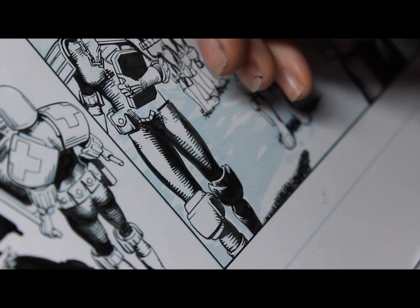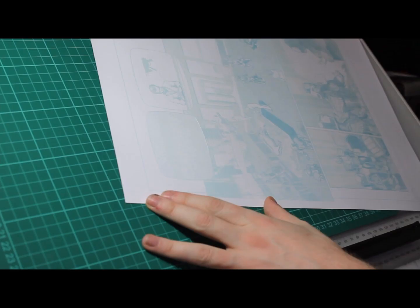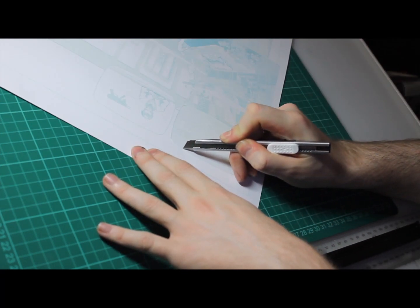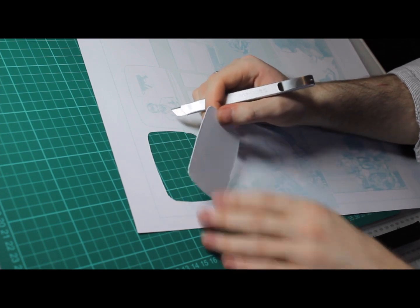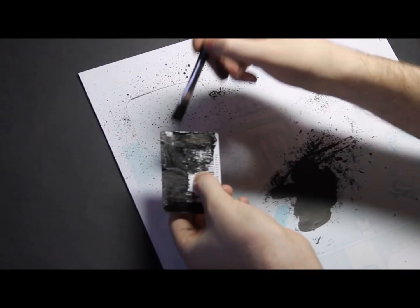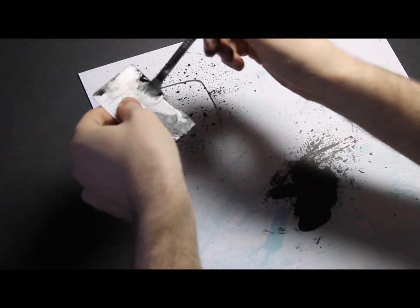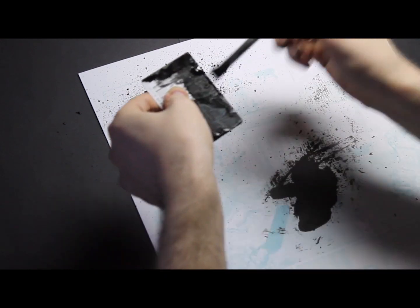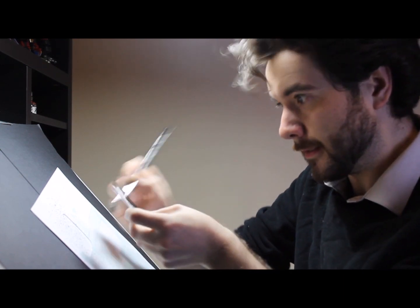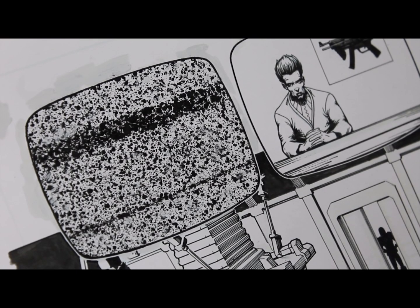Conventional inking tools take years to master, but there's more to inking than just fannying around with some brushes and technical pens. The professional inker has all kinds of tricks up his filthy sleeve. Under normal circumstances Tom would never be allowed to hold a knife, but today is special — he's getting to cut out a template for a splatter effect. He places this over the page and proceeds to flick spots of ink at the exposed area. This begins as a calm methodical technique, but it soon degenerates, and all the years of pain and self-loathing start to come to the surface. The bullying. The unrequited love. All of a sudden, that Bristol board is the face of an enemy, the ink some kind of toxic chemical that kills on contact with the skin. Ostensibly, he's using this method to emulate the look of TV static, but spiritually, a thousand specks of anguish have just left his body and the burden of dealing with them has been passed on to the reader.